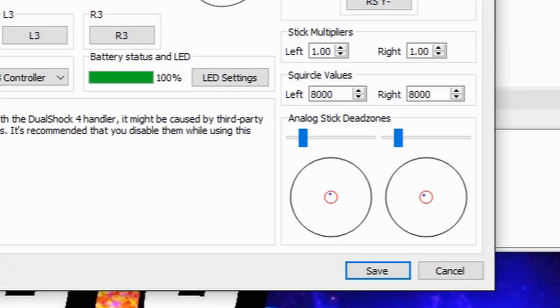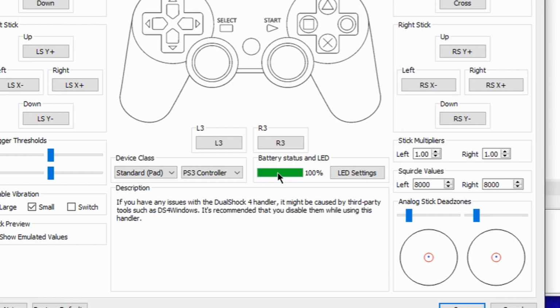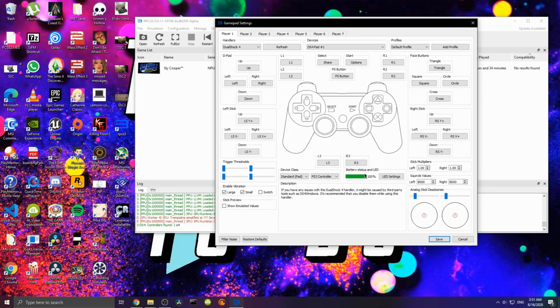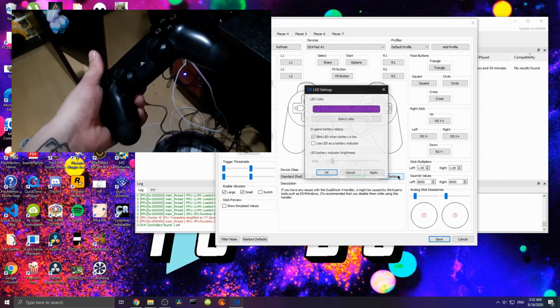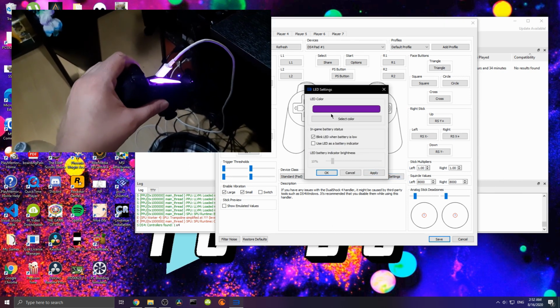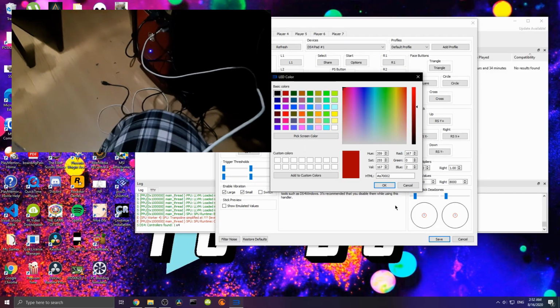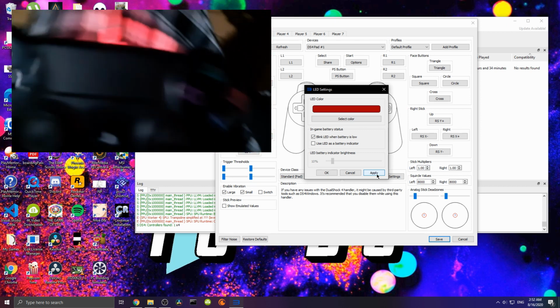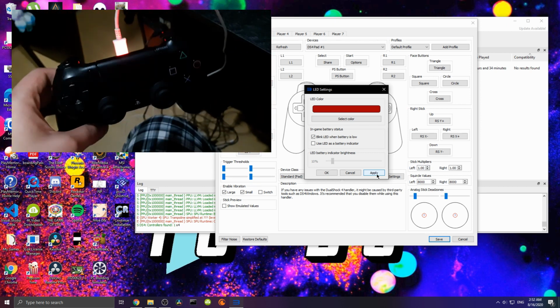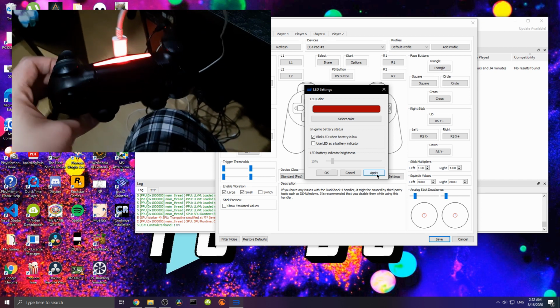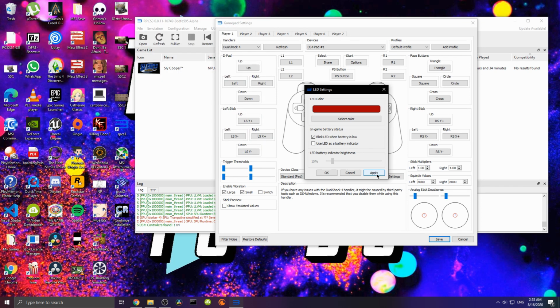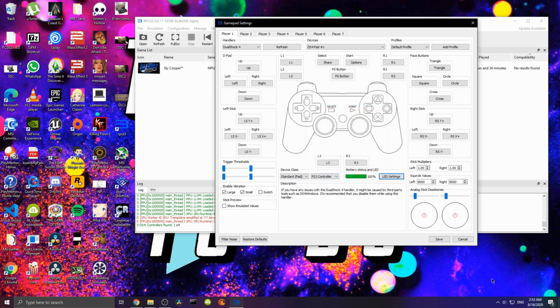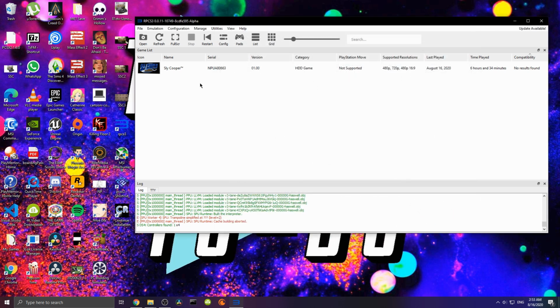I'm messing with my PlayStation controller right now, and here it says how much battery I have, which is very useful, except that I don't have a Bluetooth adapter, so, well, it's useless for me. And when you go to LED settings, you can set the color. Right now, my color is purple. Let's say, whoa, that's disgusting. Let's choose red. Let's go simple. Okay, you press apply, and it's gonna turn red. See, not that hard. And it's customizable and it looks cool, so that is basically it. That's all you need. You just apply that, press okay, you save, and then that's gonna work with all of your games.